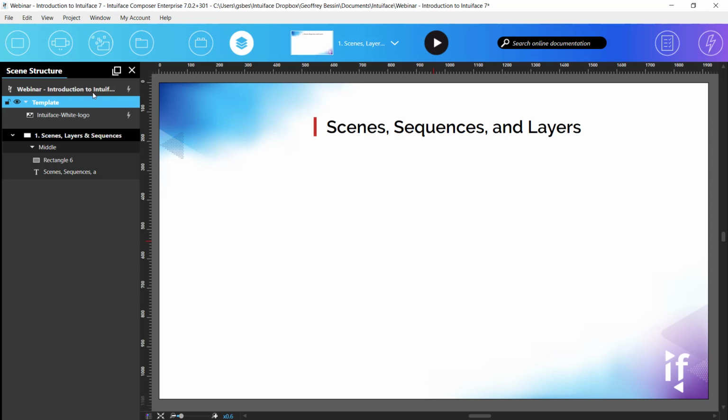Notice if I hover my mouse on the left over the experience node, similar round button to the scene node, but now I can add an experience layer. See that in the upper left? I can add an experience layer. In fact, if I click it, it says, do you want to go behind the scene or in front of the scene, which is pretty cool. So you have a lot of control there.